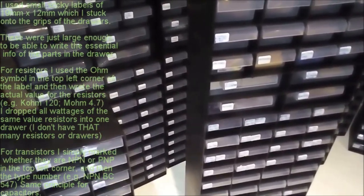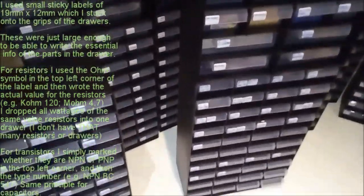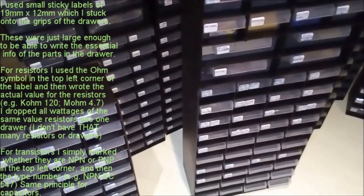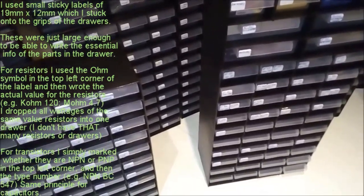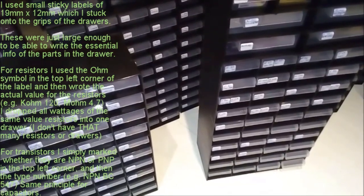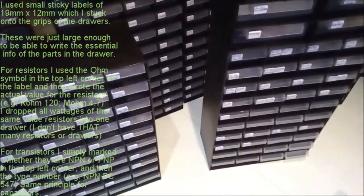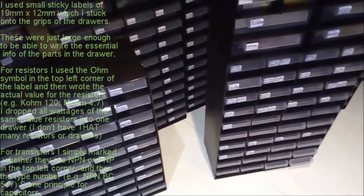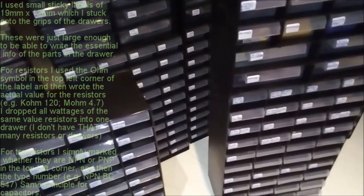Not a few times I have had to rearrange all these small drawers because, for example, I found a certain resistor type or value, and then a few minutes later, 10 values on, I found a value which actually needed to be put between the first and the second value. So that forced me to rearrange all the other following drawers.